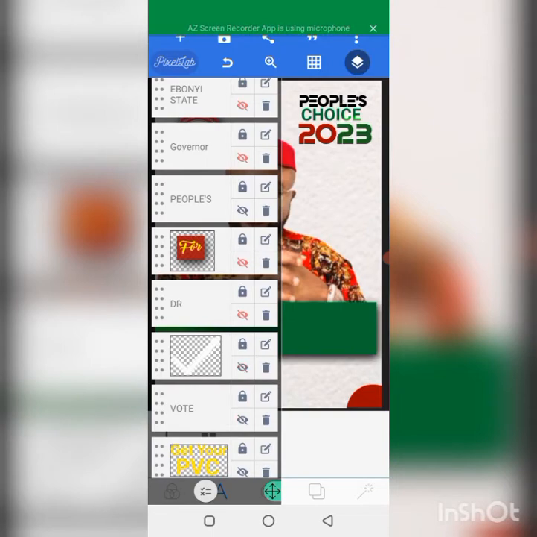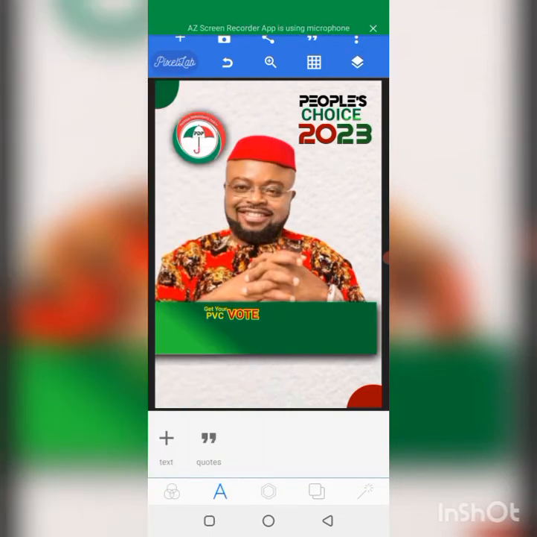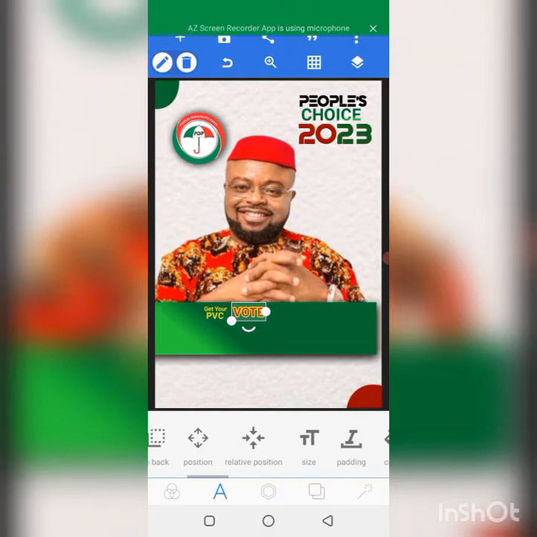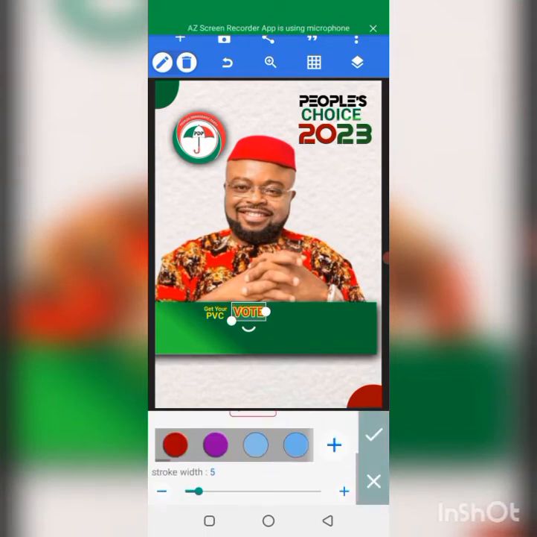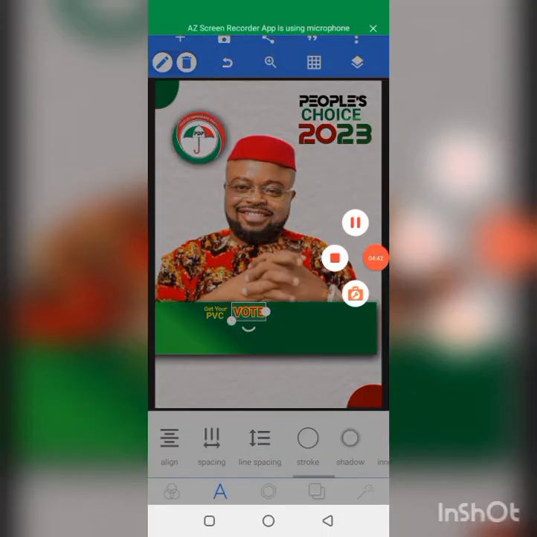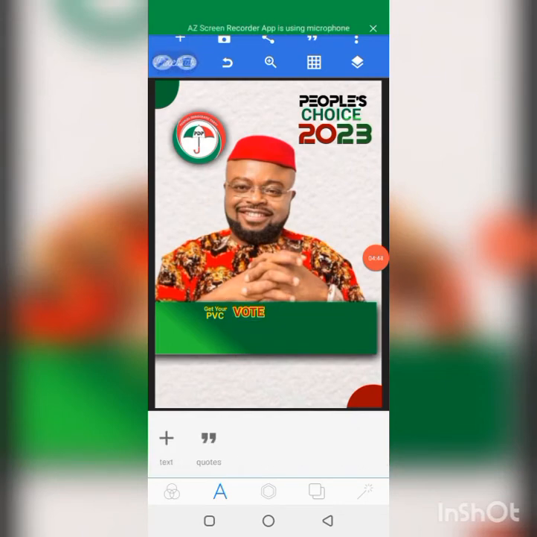Let's open these two texts here. Votes. I give this vote a color. Then I go to stroke. This is stroke. You see, I've removed the stroke. I've added the stroke. The stroke width is at 5. Then you close it. That's it for this.